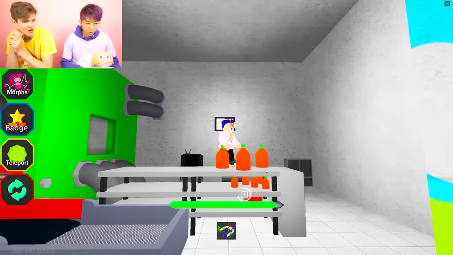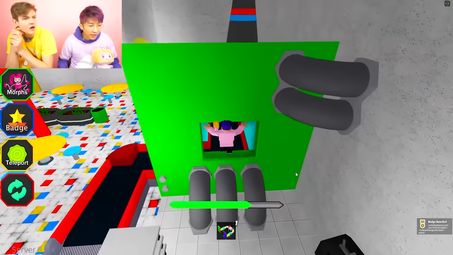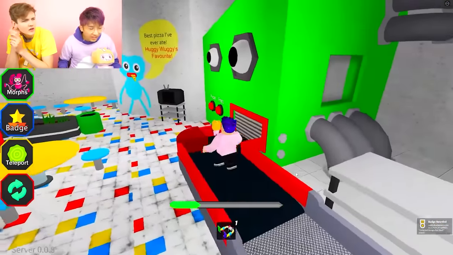Well, okay, we found a new one, though. Oh, what is it? Okay. It's BoogieBot! Nice, the red version. Oh, can we go in here? No. What does the hacks detected mean, guys?